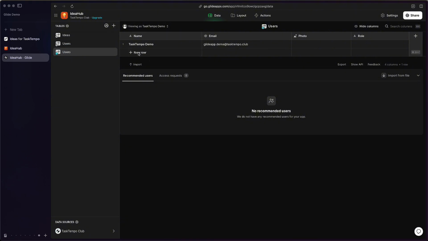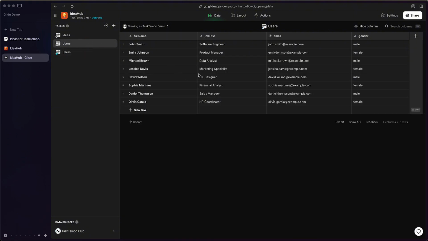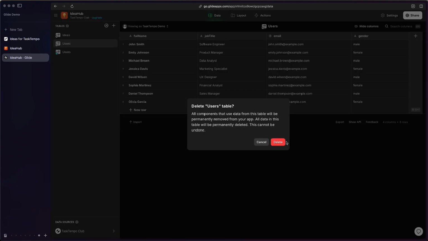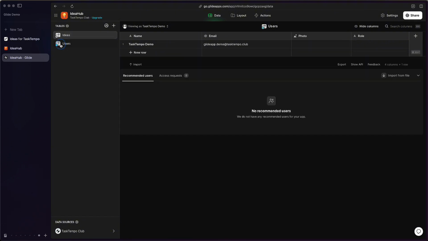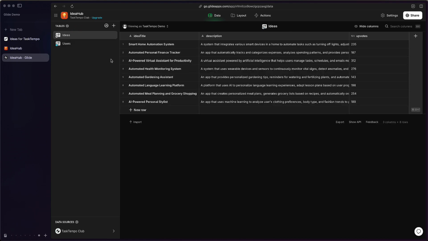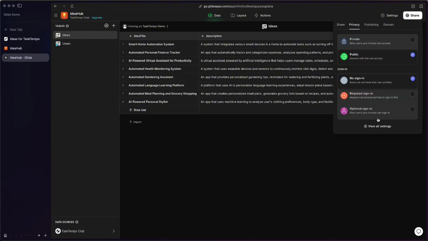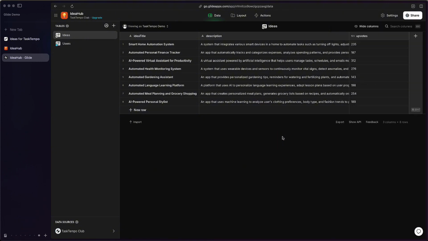One is the actual table that people log in to Glide, and this is users that you can do manually. It's a little bit confusing, but this is the one that we don't need, so let's delete that. You can see this little icon here shows this is for the Glide app, and that's a default table for all Glide apps you create, because remember seeing this, whether we need to sign in, stuff like that, that's how it works.